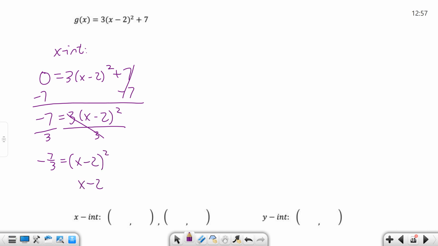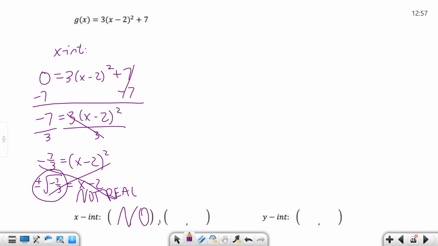So the square root property says x minus 2 equals plus or minus the square root of... wait a minute. This is not real, right? Which means you have none. So you can scribble through them and write none. I don't have any x-intercepts. If you're not in my class, find out what your teacher, professor, or instructor wants. I really don't want you to leave it blank. I want you to tell me something so I know you know that they don't exist and you just didn't try. So none, no x-intercepts.